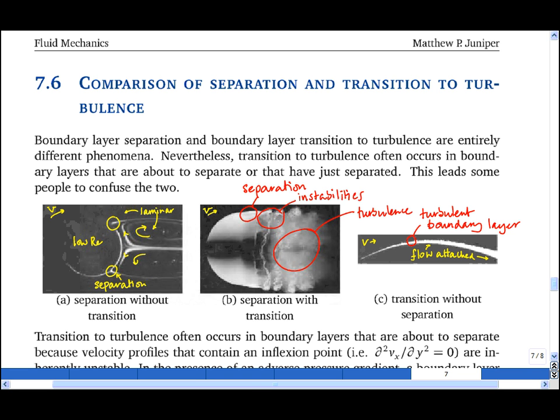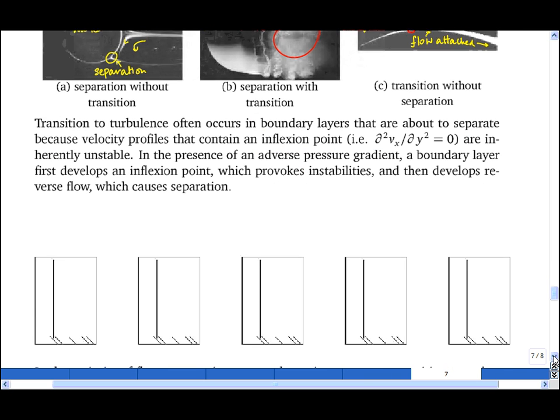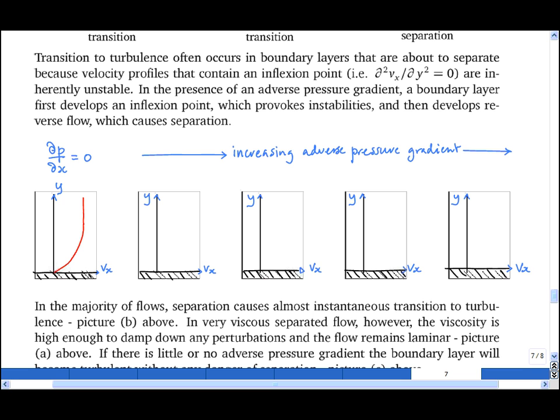on next. To do that, we will go back to considering the velocity profile in a boundary layer as the adverse pressure gradient is increased. When the pressure gradient in the streamwise direction is 0, we have the familiar Blasius velocity profile. As we increase the adverse pressure gradient, the velocity profile starts to bend in the opposite direction closer to the wall. It's a bit like combined Couette-Poiseuille flow, which we dealt with in Chapter 4.